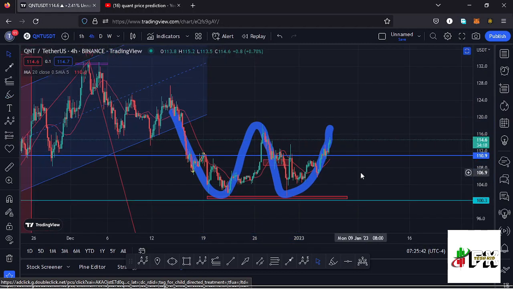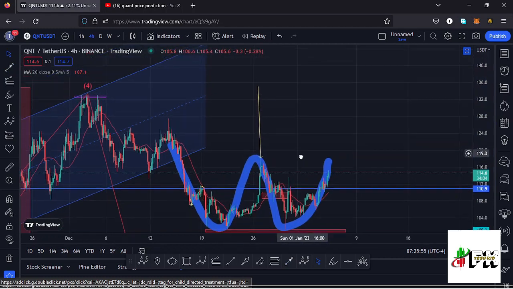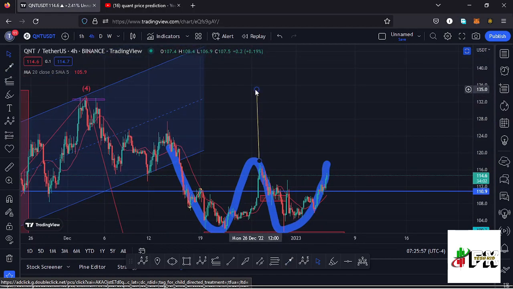And this is the reason as to why I'm saying I'm a little bit bullish, short-term bullish here on the Quant chart. And this is a chart pattern that can break to the upper side, having the minimum target area of the breakout being given by the height between the neckline and the bottoms. So we can get that height and then place it above the neckline, and that gives me a minimum target area back to around the $135 mark.